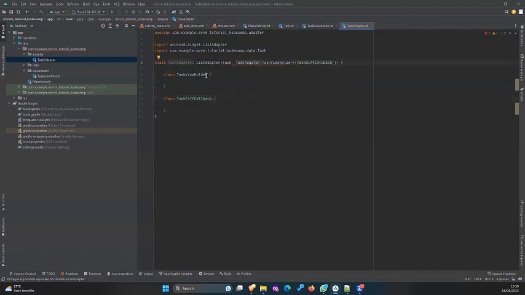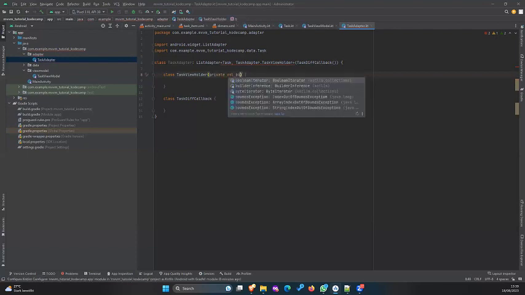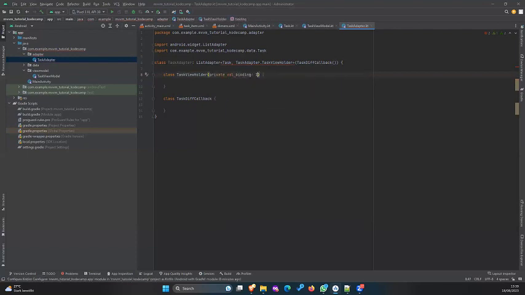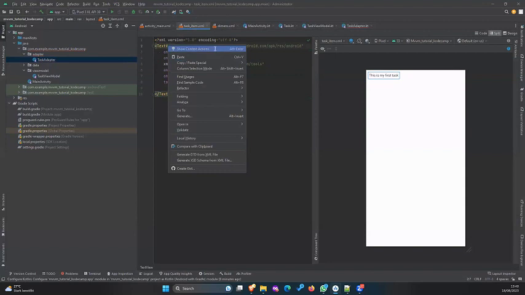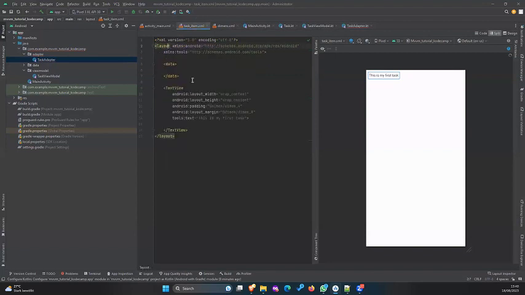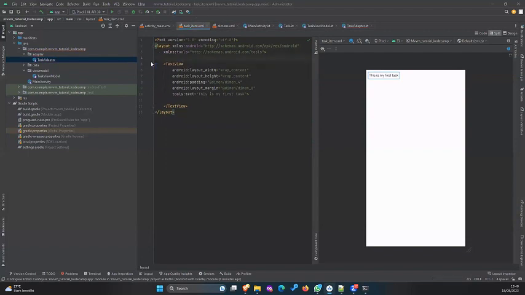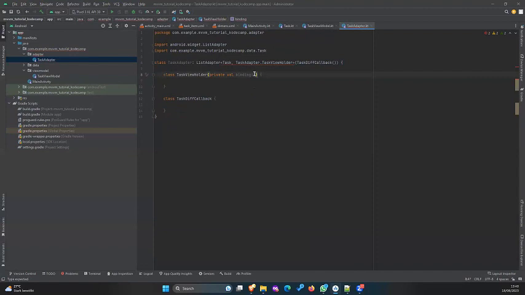Okay, so our task view holder, right? You know the drill. So I'm going to be using binding, we're going to use data binding. So I want to use it in our task item. So I should be able to see it, but of course I can't see that. And the reason is because we haven't converted this to use data binding. So I'm just going to convert to a data binding layout, right? And we don't need this for now. And then with that, we should be able to access. So that's task item.